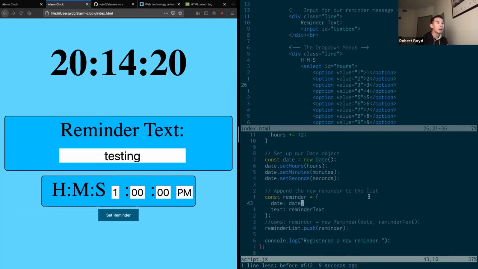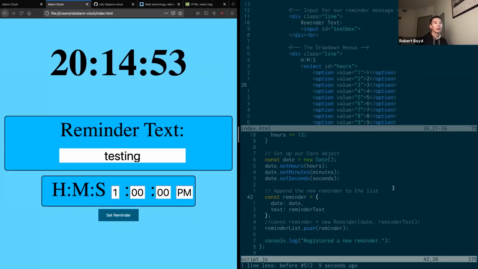And then this next part is we create a reminder object. So this is something that I didn't really cover in depth last time. So this might be something new to some of you. Unlike a lot of languages, this is not a feature that is common in a lot of other mainstream languages. If you know Java or Python, they have something similar, but it's not quite the same. This is what's known as an object literal. So basically, if you wanted to create an object, you've all taken classes here at UCF, it looks like.